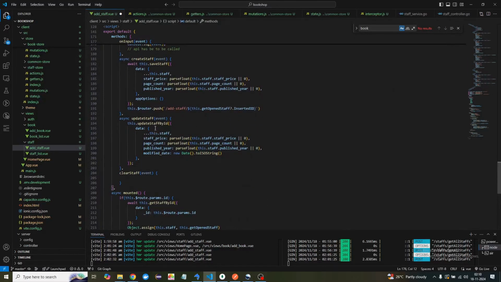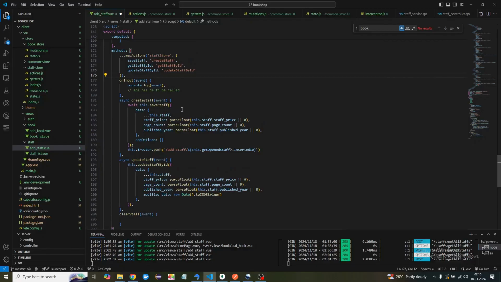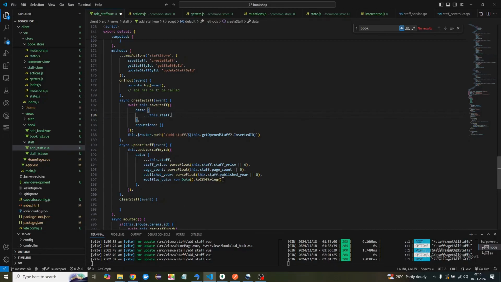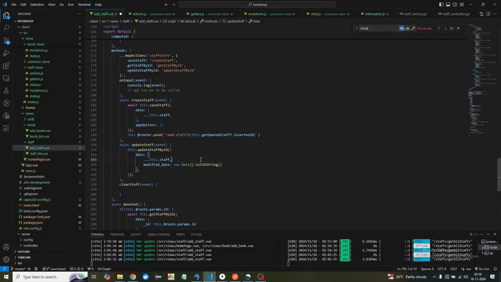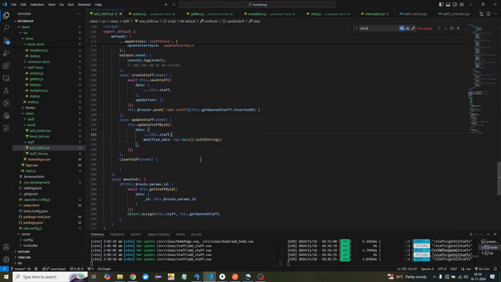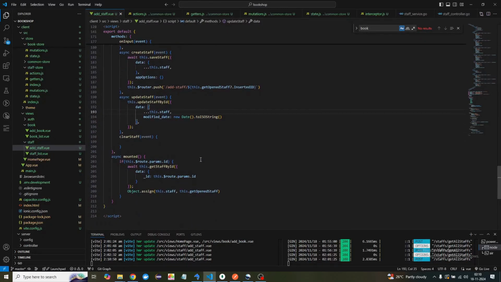And then here you can see we have all those staff data in place, but there's no property which is going to be of type float or string, right? No, not a string but the integer. So we can completely remove this all property, since we need only staff. And here also we can completely remove all those properties, but this time we need modified date, so that when we update those data, the modified date should be present in the DB, on the staff collection.